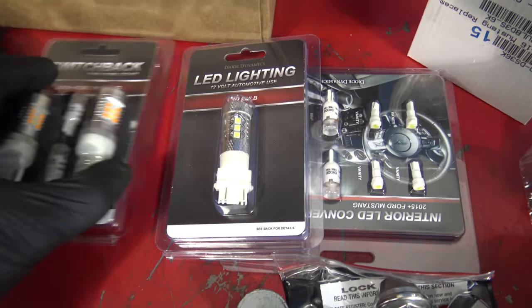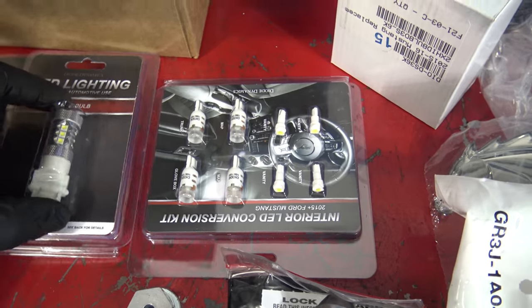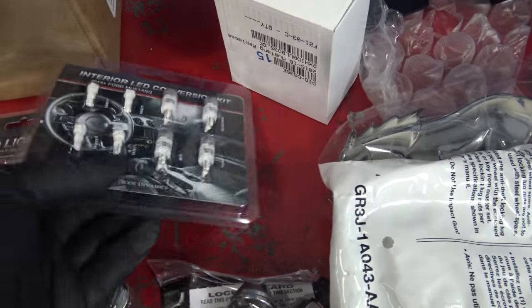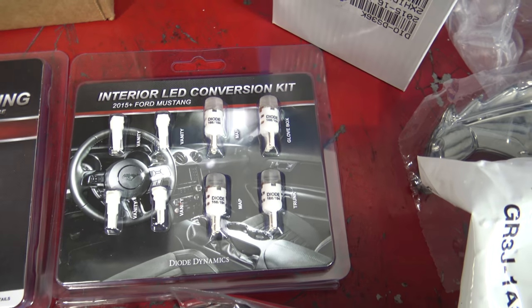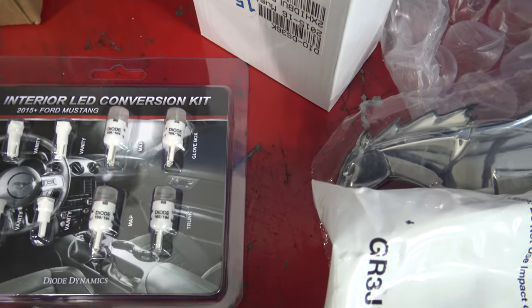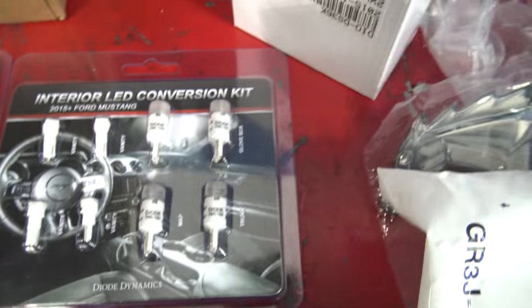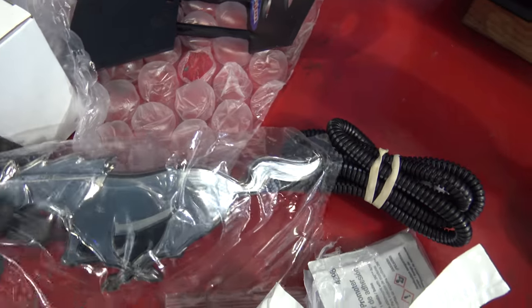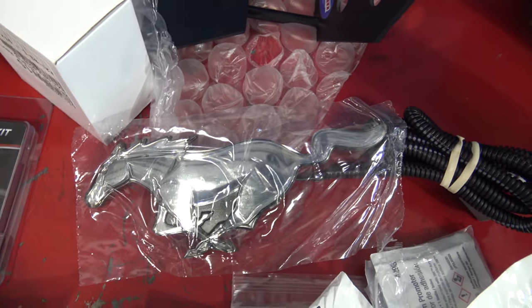All right, so we have some switchbacks, reverse light, interior LED lighting kit. He has the ones for the map lights, trunk, glove box, vanity. So we're doing a full LED kit here and the pony emblem that lights up. So I think this taps into the parking lights.